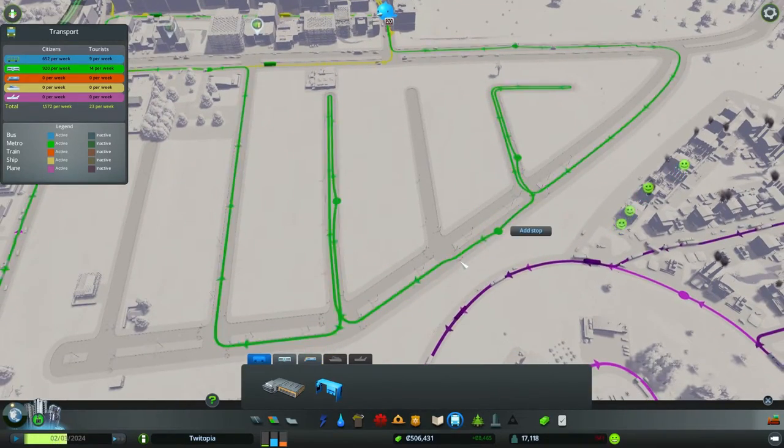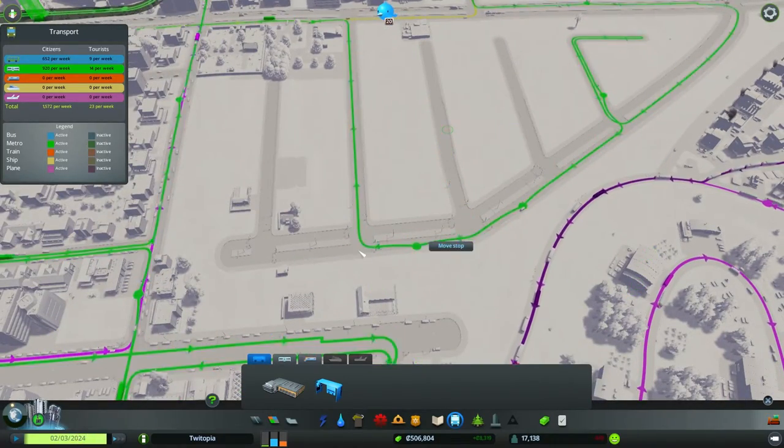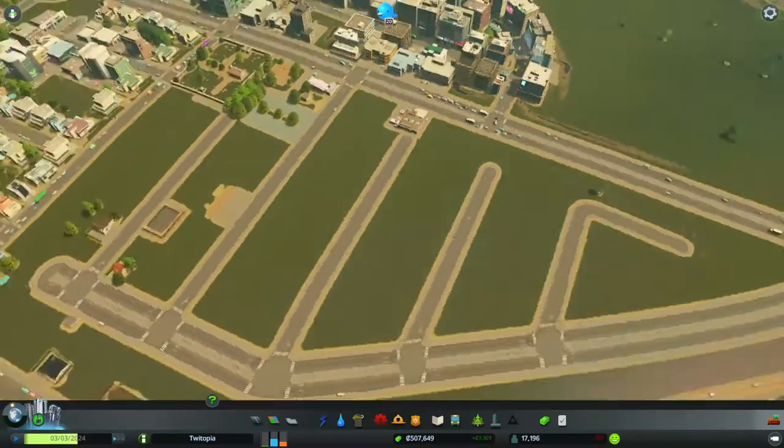Going to do a similar thing on this side of the road. In fact, I think if we just pull in some stops here, we can then put little pathways over, and then that should make everybody happy, hopefully.